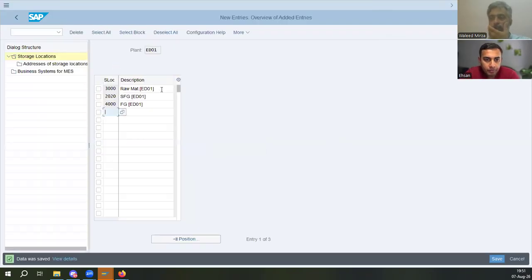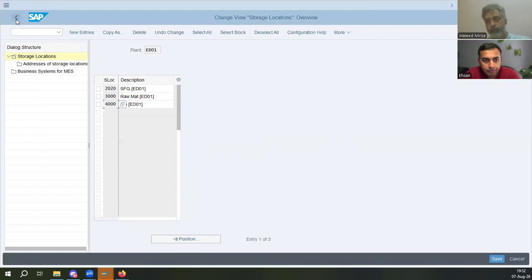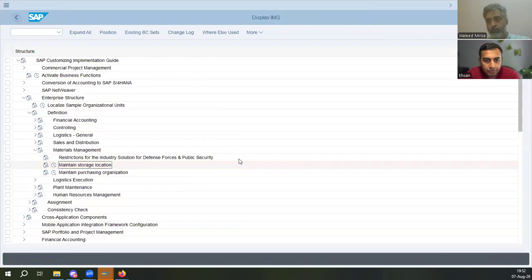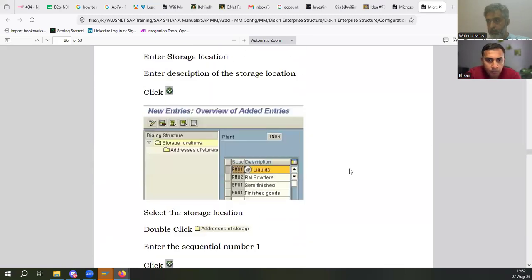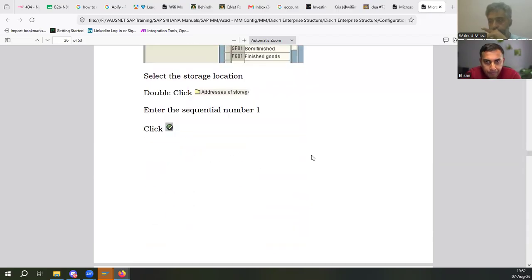What we have created are locations specified for that material type: raw material, semi-finished good, and finished good will be placed at the 4000 location. So what we have is liquids, powders, semi-finished, finished. So you can have your own coding.